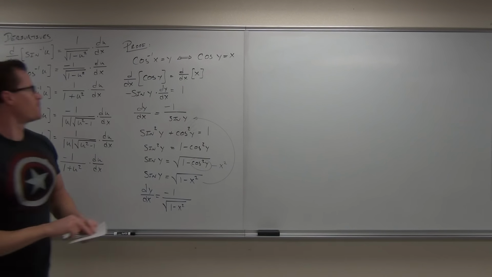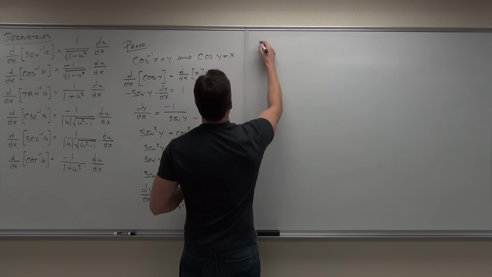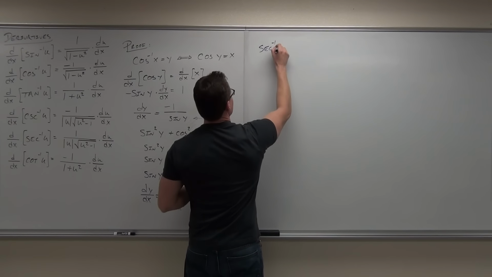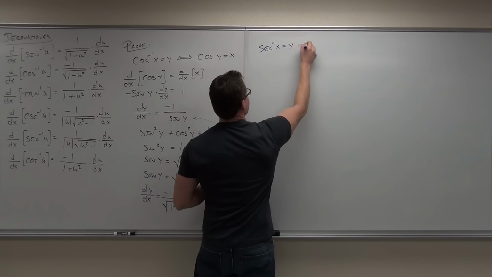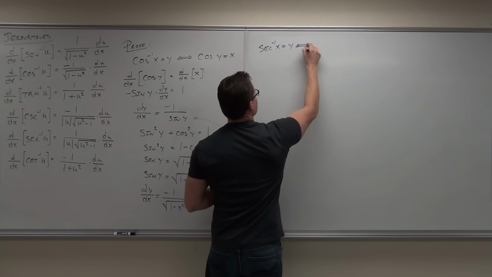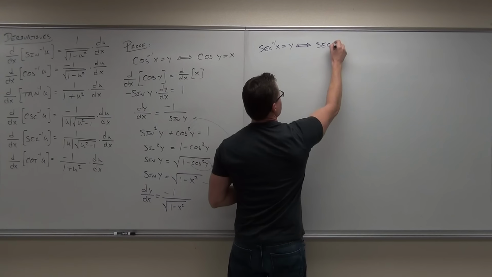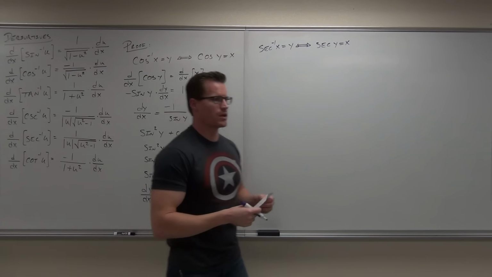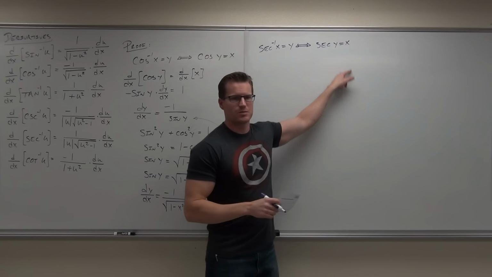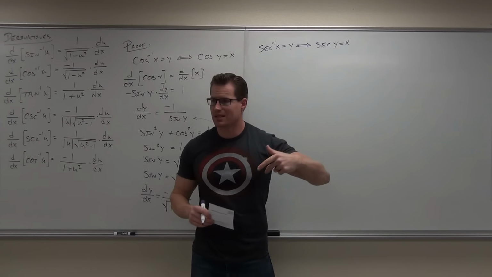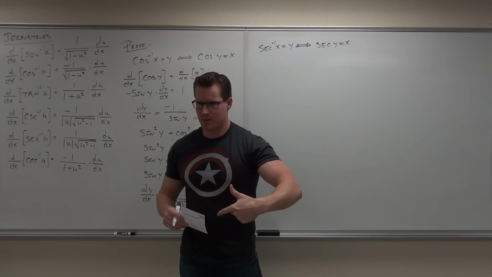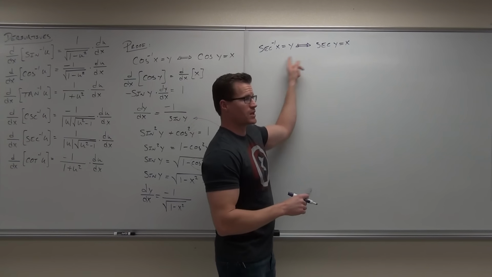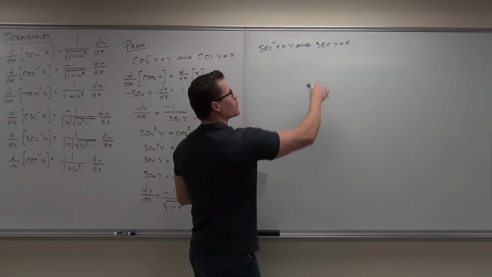Let's do secant inverse. So, proof for secant inverse. If we have secant inverse x equals y, this happens if and only if secant y equals x. Well, that's kind of nice. We already have that. We know that probably we're going to be substituting this back in at the very end because derivatives of secant give you back secant. Are you with me on this one? So we know that this is true because of the definition of our inverses. Let's work with this guy.